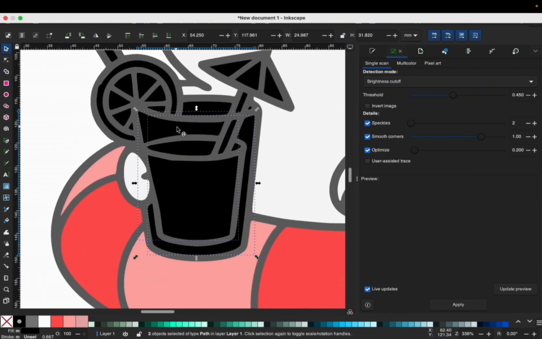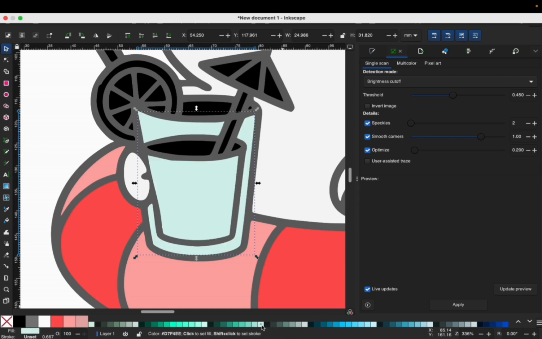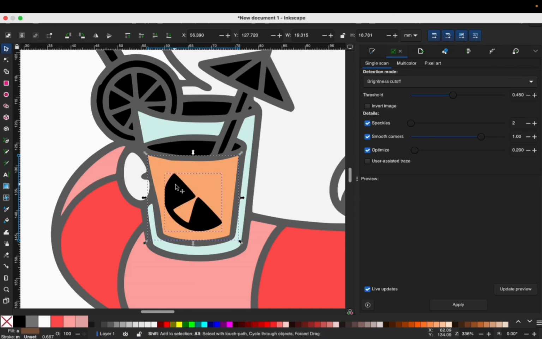So now these two pieces I like together as the glass. But why did that, I don't know why this came with it. I'm going to change this to like a fruity, or let's do orange, like an orange color. And again, there was like a piece of fruit in it. I like that. And this can be orange as well.